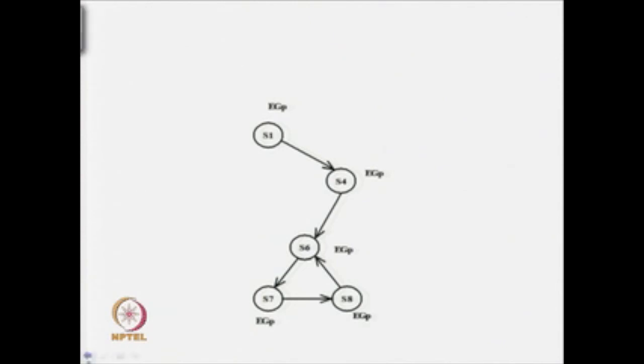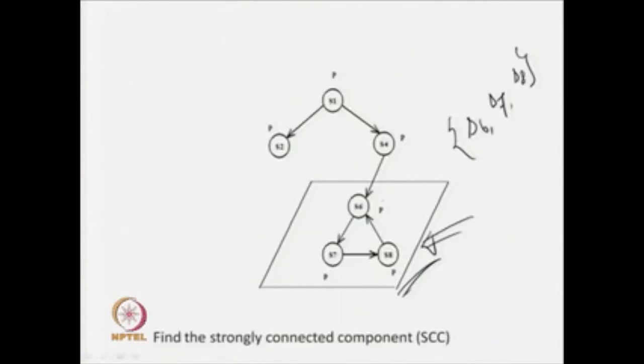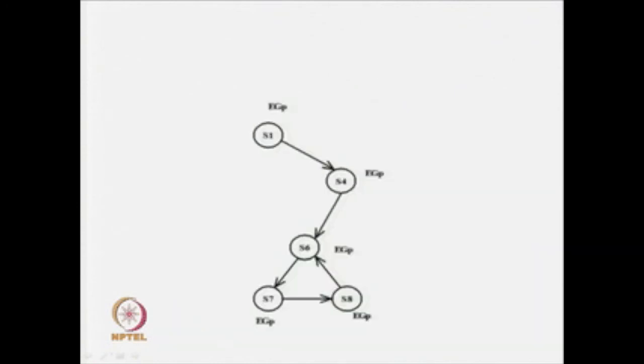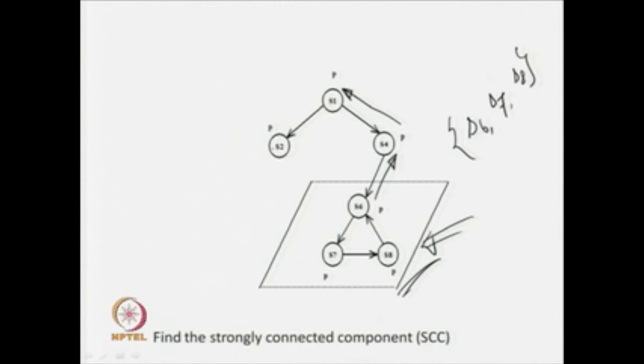Now, you just see that when we are starting from these things with backward breadth first search, we can reach P, and if we go backward, then I can reach S1. But from here I cannot go for backward breadth first search and reach S2, because this is a directed edge. So, in this way these two states will come into picture.